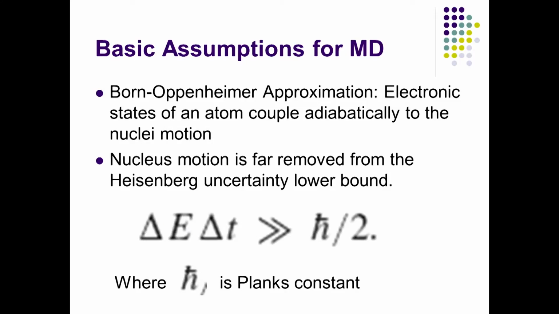Max Born and Oppenheimer came up with the idea that the electronic states of an atom couple adiabatically to the nuclei motion. So, you understand from the adiabatic process in thermodynamics, adiabatic processes are isentropic. So, there is no change in entropy in an adiabatic process. That means they are very tightly coupled. So, if you look at that kind of situation, then essentially the center of mass of the atom represents the entire cloud. So, all the electronic states are collapsed into the central nucleus of the atom, and that is where you can say these are the points.